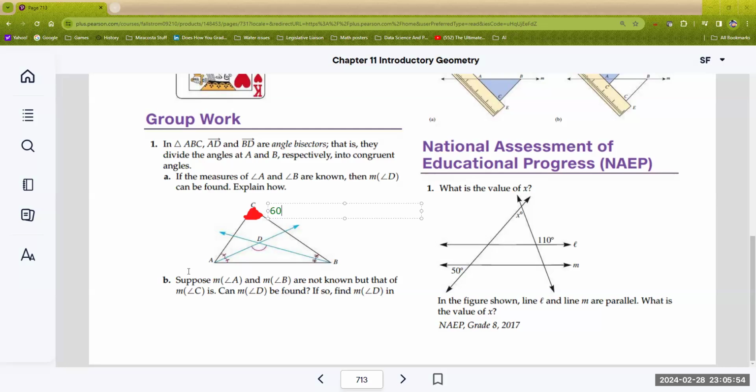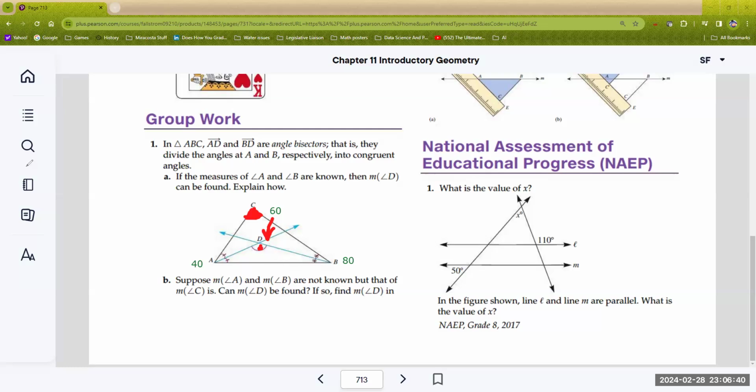Now pick numbers for A and B. Now remember, it just has to add up to 180 degrees. So let's just say that this is 40 and this one over here is 80 degrees. Okay. So again, if you knew that this one up here was 60 degrees, someone else could go find these two. Could I find the measure of angle D right here? And maybe it relates back to the 60. So maybe there's a nice connection where I don't have to know A and B. I could just tell you one angle, and if I knew angle bisectors, you could find the angle right here.